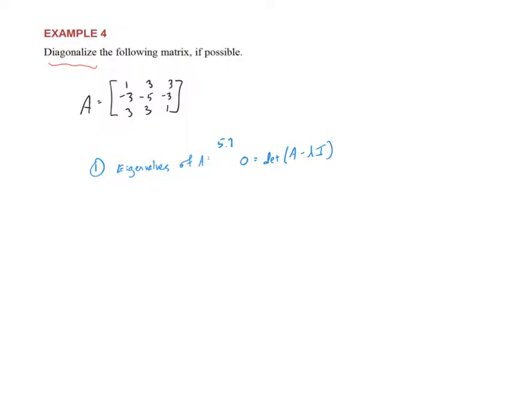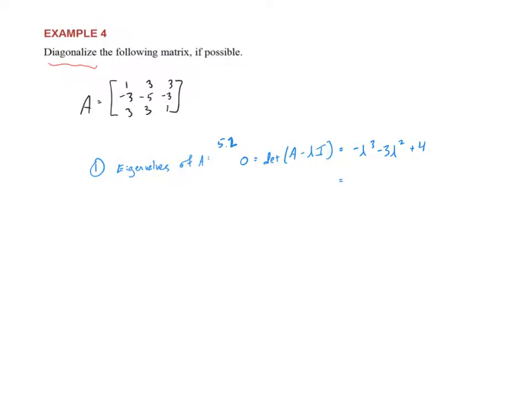This is 5.2, excuse me. I'm not going to write out every step of this process and leave that to you to go back and refresh yourself on the last 2 sections if you need to. So I'm going to skip right to what that determinant is. That determinant of A minus lambda I simplifies to negative lambda cubed minus 3 lambda squared plus 4, and that's equal to 0.